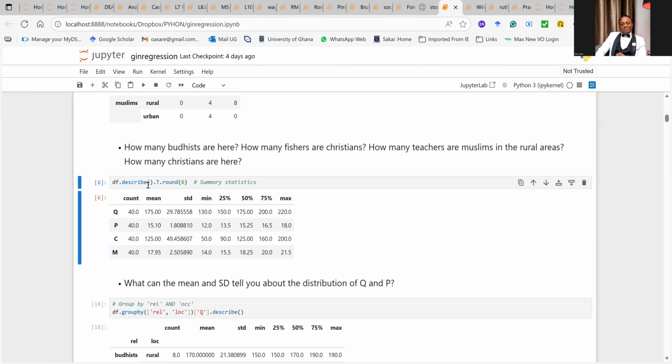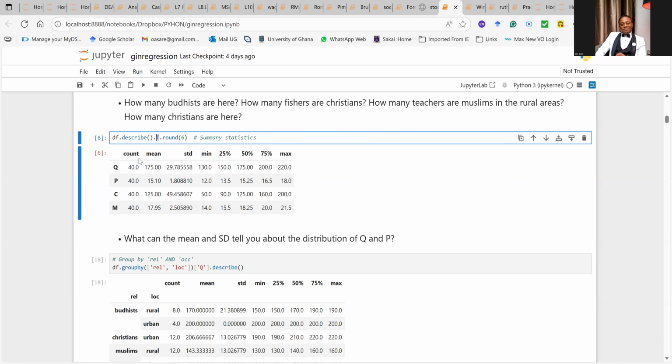So I was asking, what does the T mean? The T means transpose. If you want the analysis to be vertical, then you use a T. If not, you leave it. Those on the far left will go on top, and then they swap. Okay, so let's start with the questions under them.